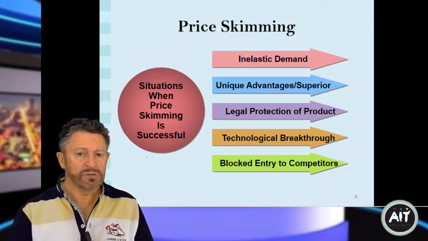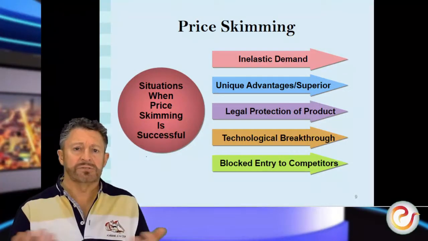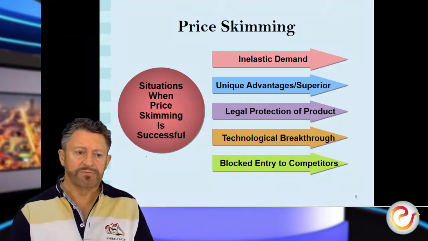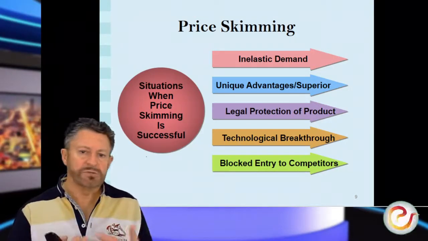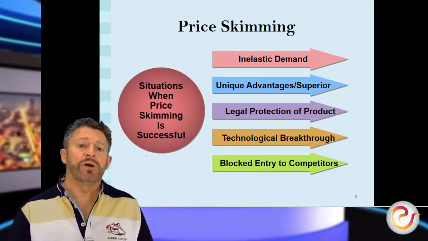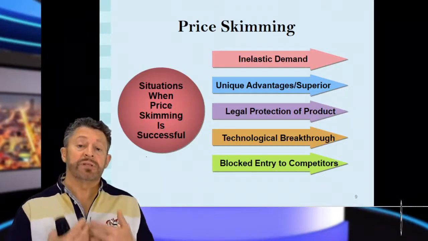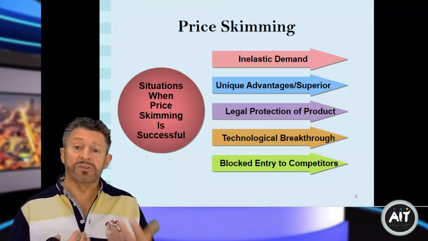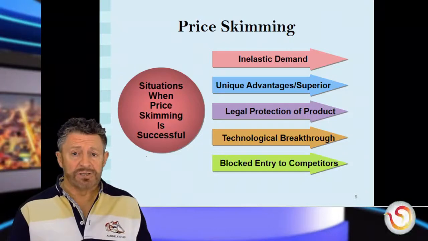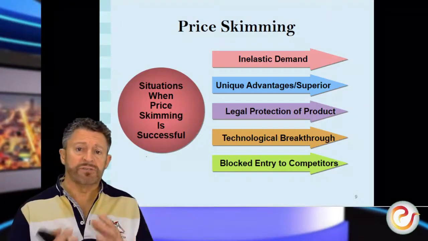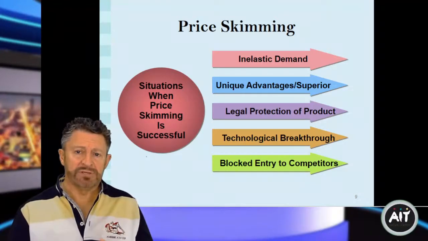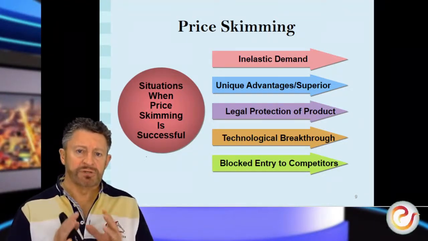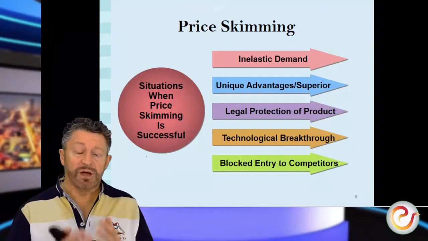All your competitors can come in, and they will come in and feed on it, because they know that you're charging. So some drugs can cost thousands, hundreds of thousands of euros or dollars for rare cancer treatments and so on. That's price skimming. Why? Because they need to make back the money that they invested in the R&D in the first instance. Because on average, a new drug costs somewhere in the region of $20 billion to produce, fully produce and test, on average.